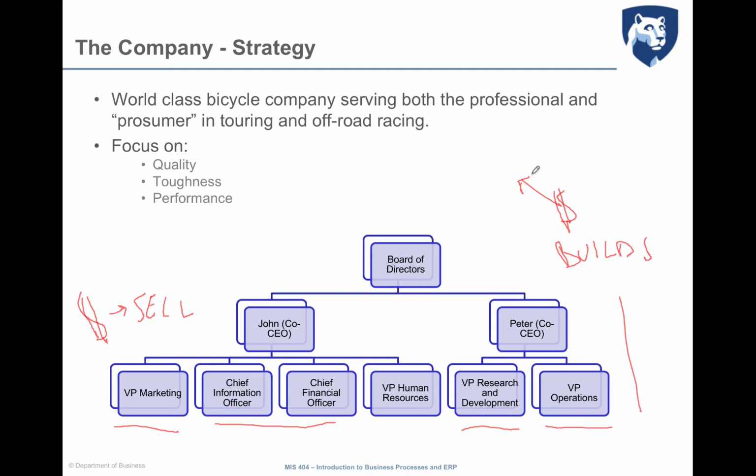So they have and they share a process vision of the company, where one guy, Peter, is responsible for the idea to market and build to stock product of the company, while John is responsible for the order to cash and the service and marketing activities of the company. So there is clearly a process vision that needs to be spread all over the company in order to be successful, as we saw in the business process management part.